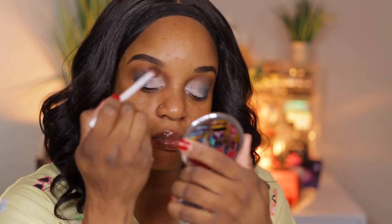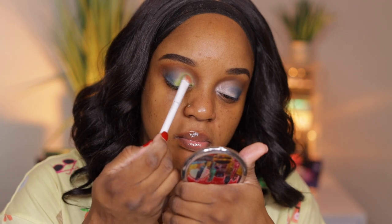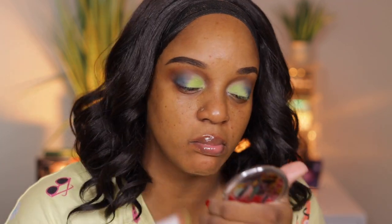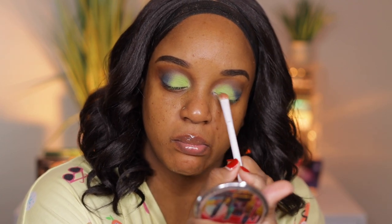So I'm using a Wet n Wild blending brush, my favorite type of brush. And then I'm taking the lime green shade, not the brightest one, but the second to brightest one. These don't have names on them, guys, so that's why I'm trying to give y'all a description. And then I basically just pack that on the inner part of my eye. For this one, it required a little more packing than I normally do, but it was still okay. I think the brush that I decided to use was too dense. I should have used a fluffy brush and that would have picked up more product.